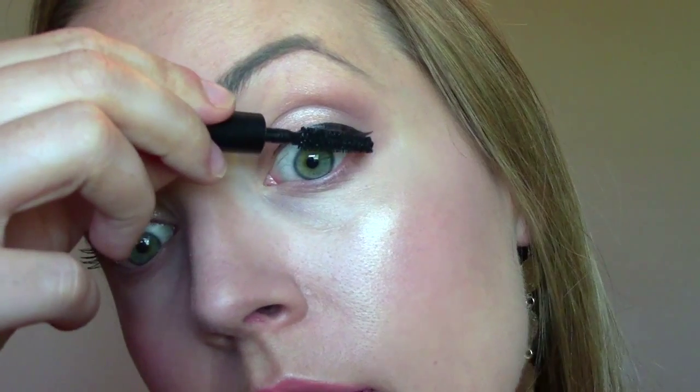Now that it's got mascara on all the lashes it's working a little bit better, but I felt like I had to kind of go up and down just to coat them before the wand would grab them. I definitely feel like there's quite a bit of mascara on this wand. Then again, I did just open it — I think when I go to the second eye I'm not even going to stick it back in the tube, I'm just going to use what's left on the brush. Okay, so that's one coat there.